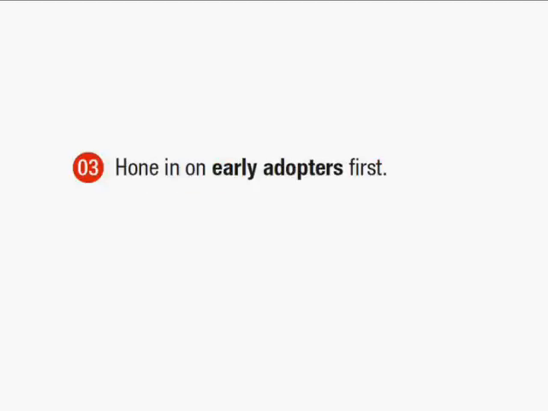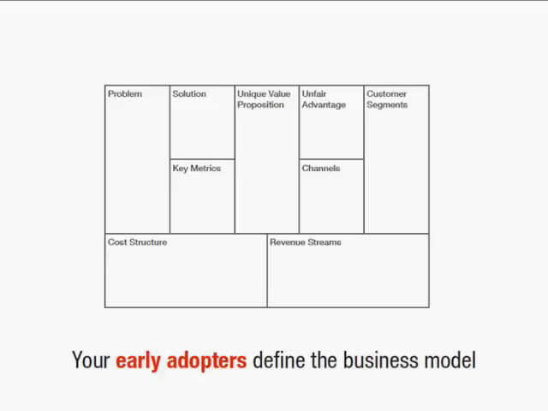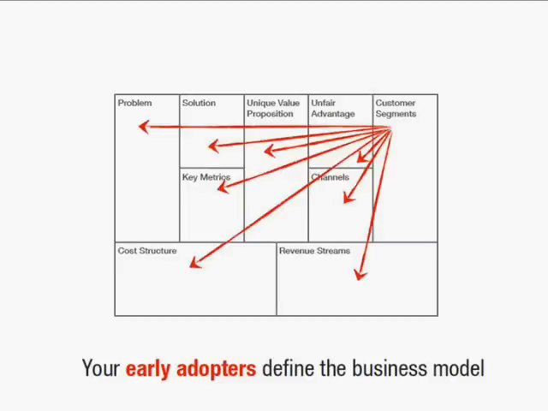The next step in the process is honing in on your early adopters. Now, continuing on that Facebook example, while we would all like to build a mainstream product like Facebook that is used by practically everyone around the world, even Facebook started with a very narrow definition of an early adopter, which happened to be a college student. And not just any college student, but a college student at the Harvard campus. Now, at this stage, it's very important to qualify your early adopters. These are a subsegment of your overall customer segment who need your product the most and are often as visionary as you are. Your entire business model can change by the choice of your early adopters. So at this stage, you have to make sure that you define and qualify them well.